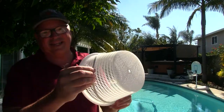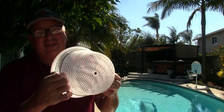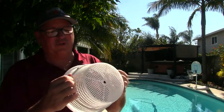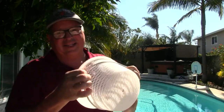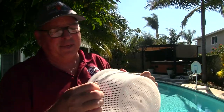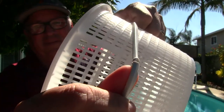We tried really hard to get the skinny gasket around the basket — stretching it, using four hands between two people — and we still couldn't get it on. When we tried stretching it to loosen it up, it actually cracked; the joint broke. Since it seemed to fit fine without the gasket, we're just going to go forward without it.